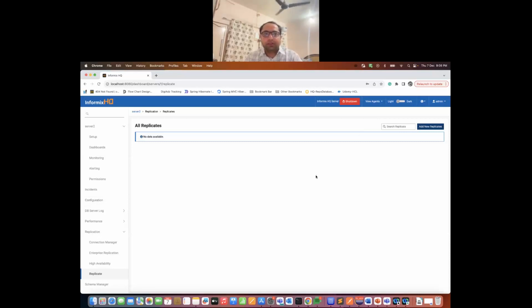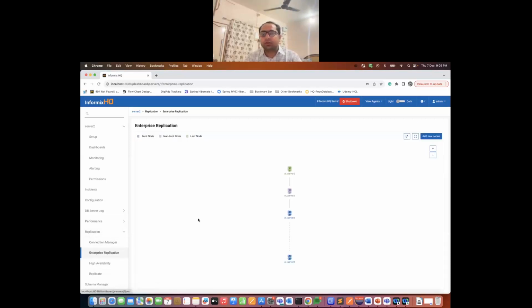The fourth feature is the work offline mode. If a user wants to work in offline mode and doesn't want a connection to be created on the Informix server end, the user can do it for the agent as well as for the Informix HQ server. And the fifth one is the enterprise application: how to create a domain from Informix HQ, how to add a new node in an existing domain, how to delete a node from the existing domain, and how to see further data for the domain.